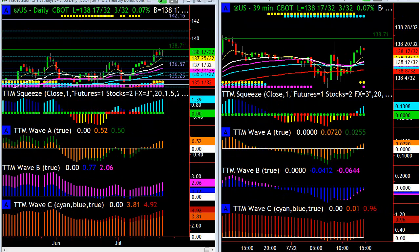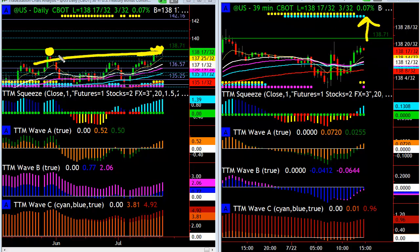The other important voodoo line I'm continuing to watch is the 138.71 level in the 30-year bonds. Remember, this is an important level — it has held as resistance here one, two, three, four days in a row. The longer we hang out up here, the more of a chance we have of breaking through. And if the bonds break out here — this is a huge resistance level — if price can break through this voodoo line and take off, I would look for stocks in that case to go lower.